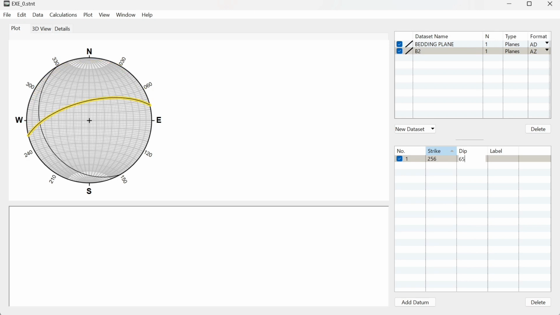Here this is the strike. As per the right hand rule, it is dipping towards the northwest.